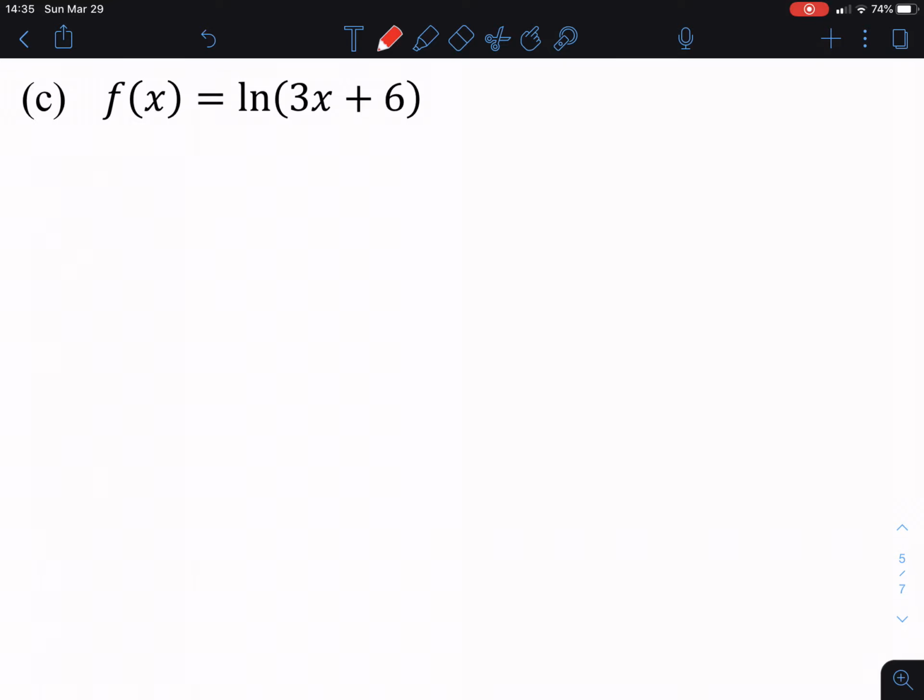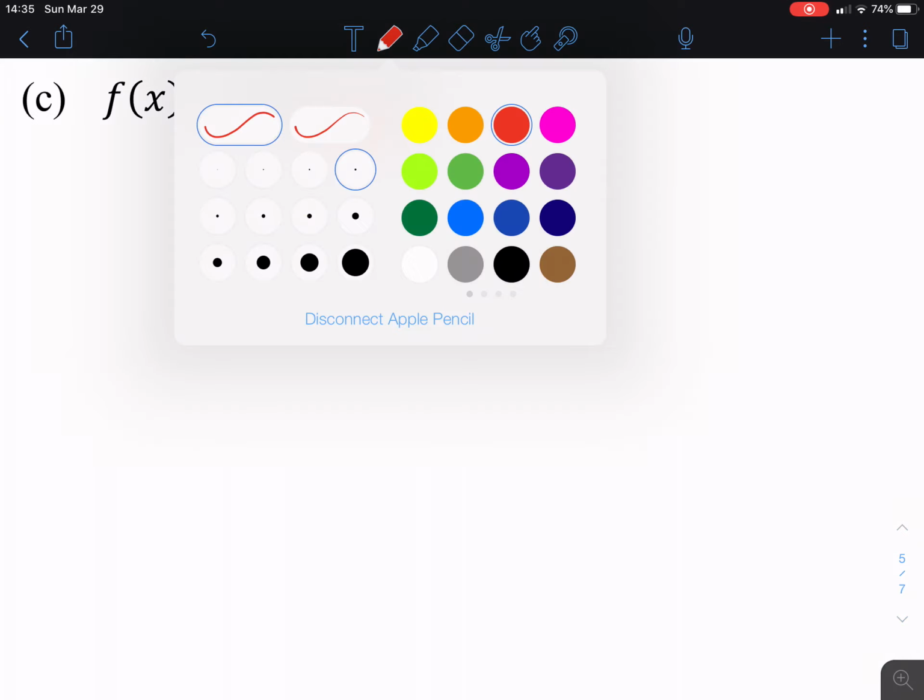In this example, we're going to go ahead and find the intervals where the function is concave up and concave down, as well as the inflection points. And this time it's for a logarithmic function. So the thing to remember always with a logarithmic function is that the area inside the logarithm always has to be greater than 0. So we have definite limits on what our domain is here.